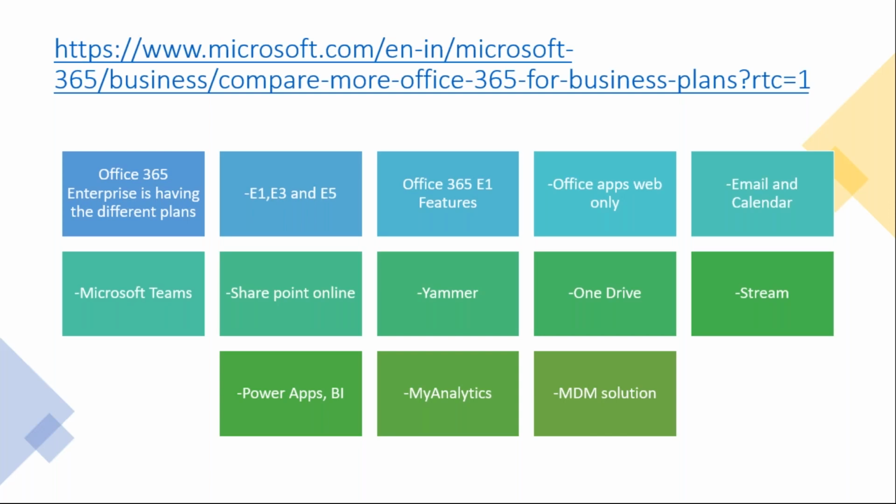So Office 365 includes all these components, like Exchange Online. If you want to deploy an on-premises Exchange server, what assets do you require? You require the physical server, the operating system, the licensing, and the Exchange application license, and you have to install the Exchange application. Again you require the data center to install all these services. But if you directly use the Office 365 cloud services, you can get Exchange Online, the email services, directly.